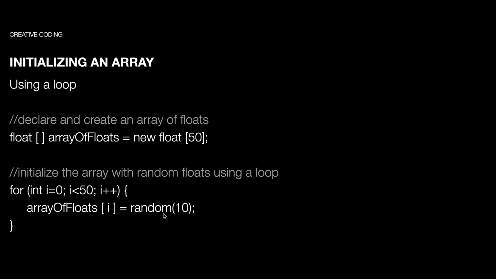So we'll start at 0, int i equals 0, while i is less than 50, and we'll say i plus plus, so it keeps advancing 1 at the end. And we're going through sequentially, and in the first time this runs, it's going to be array of floats index 0, which is the first one, and then we're filling it with a random number between 0 and 10, a random float. So this is perhaps a more efficient way to do something, especially if it's very tedious or there's a lot of repetition.